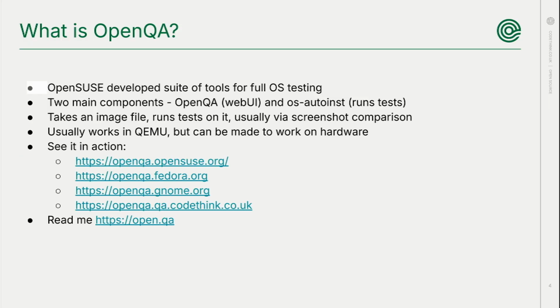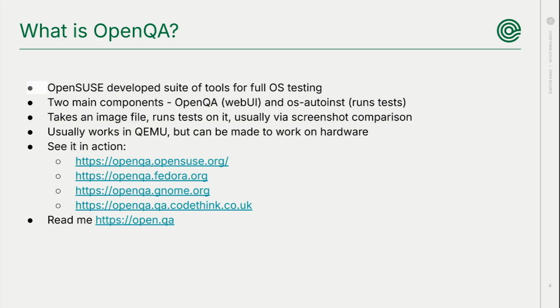Okay, who knows what openQA is? Okay, it's a good job I've got this then. So openQA has been developed by the SUSE project. It is a set of tools that enable you to take a file system image or a disk image or a CD image or something like that, a full system image, and it allows you to test it. So it does a complete set of tests on the actual system itself.